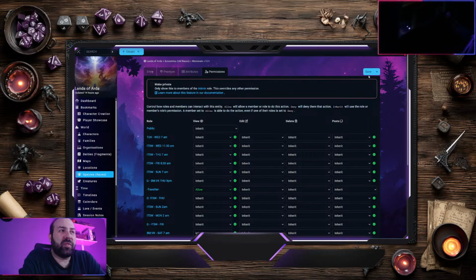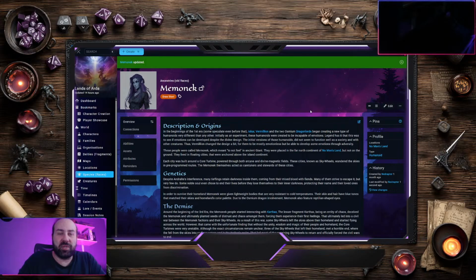So the group of those four entities, two fragments and two Dragon Lords, created the Memonek as an experiment to see how humanoids can function without emotions.